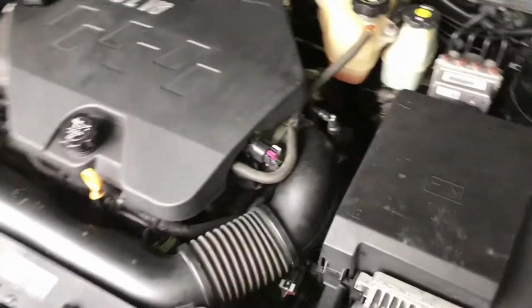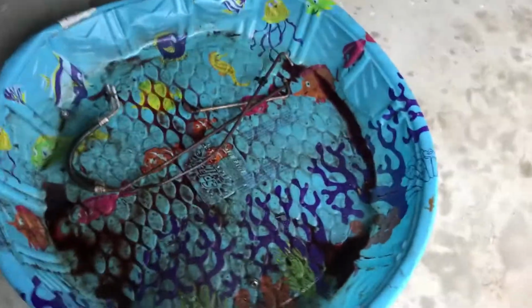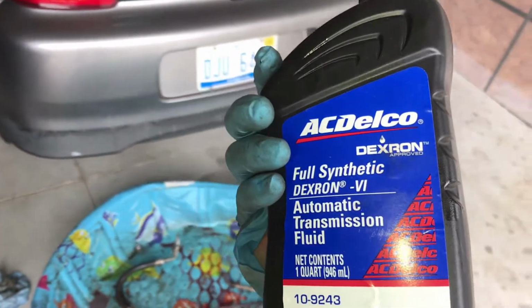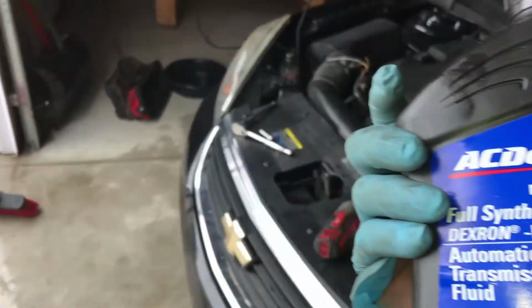Okay, now we gotta top off the transmission just a little bit. Probably gonna put about half a quart in. This is all that came out. Maybe I wouldn't even put a half quart in. Not sure. Make sure you're using Dexron, Dexron 6, and nothing else. No Dexron 6 equivalent or anything like that. Transmission fluids are very specialized for their transmissions. You want to use the OEM stuff and go to a dealer.